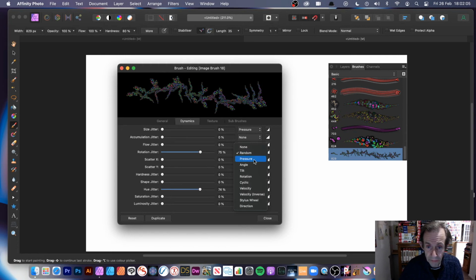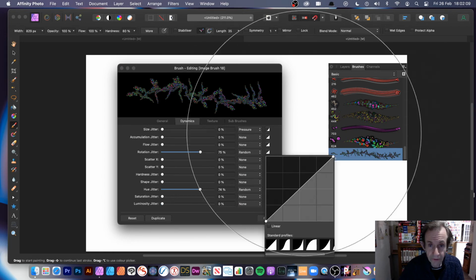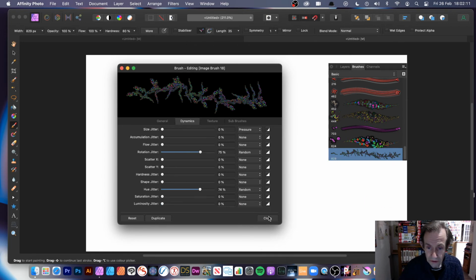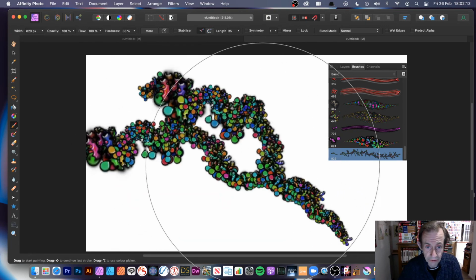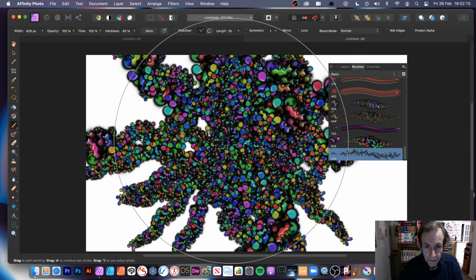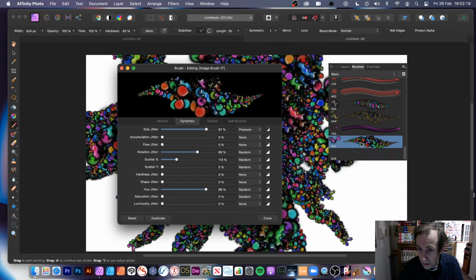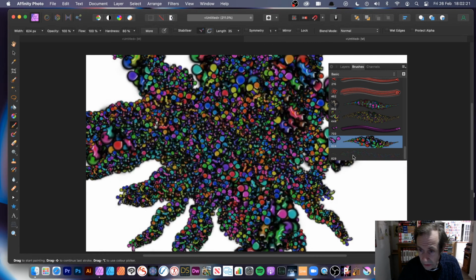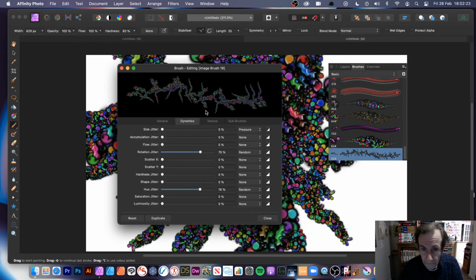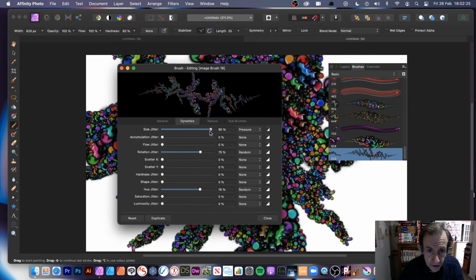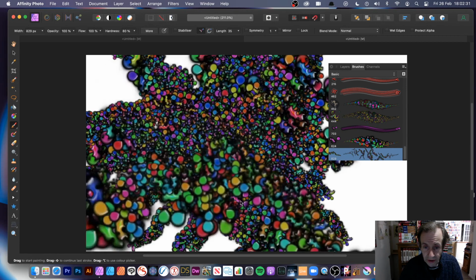There's a number of things. Pressure, also modify it by these profiles that can be added as well. So you've got your design there, and now maybe go over here and oops, that's the wrong one. That one. Well, I'm going to do size jitter. So it actually jitters that. Also scatter and there, so you can create that sort of design.